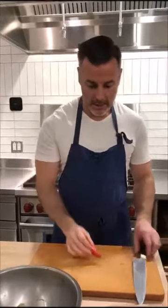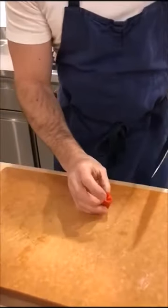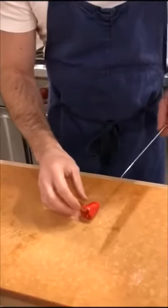If you like your guacamole spicy, we've added a Fresno chili to the kit. Chop up as much as you like. The way I would do it is start at this end, where there's no seeds. The seeds is where a lot of the heat comes from.